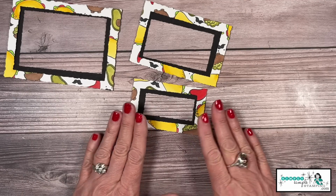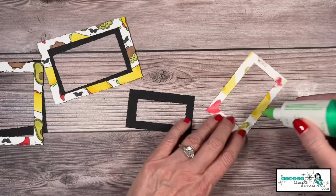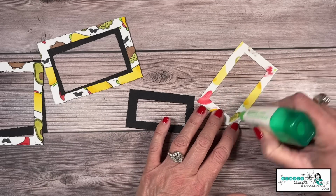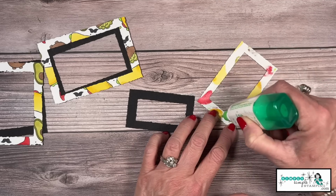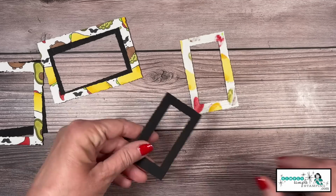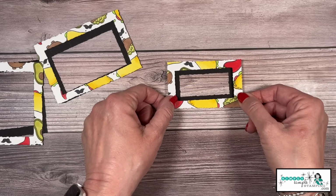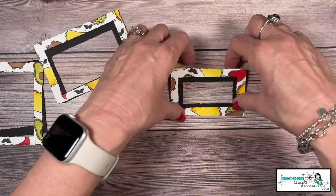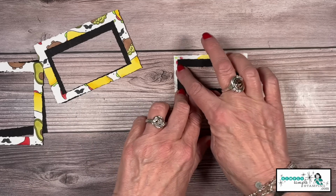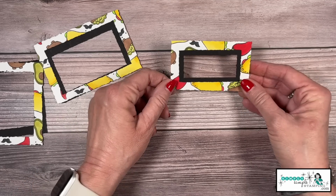Now, what I want to do now is adhere these together, and we're going to do this smallest to largest. You can use your favorite adhesive. Here, I'm just going to use a little bit of multi-purpose glue, and I'm staying right close to that deckled edge. I'm going to center that up. You've got a lot of wiggle room with this, so even if you didn't cut things straight when you die cut it, it's fine. You're going to be just fine. See how I adhered that together?